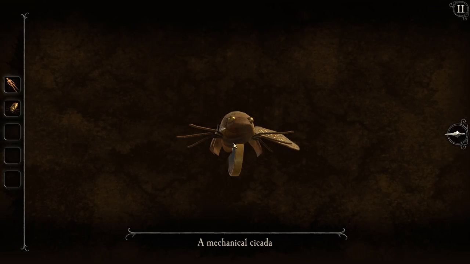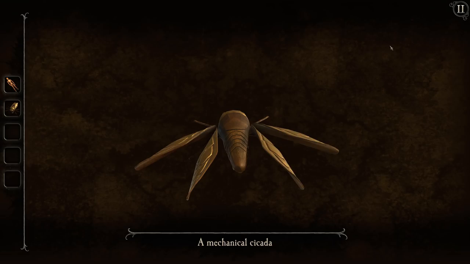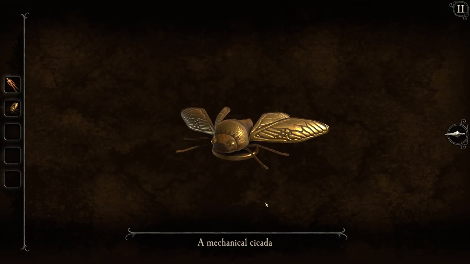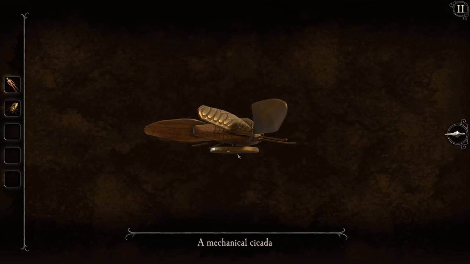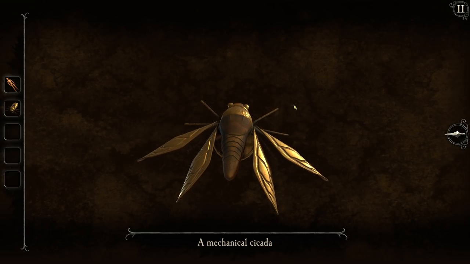Wait, hang on, that doesn't look right. Oh, hold on. Just move the wings out. Oh, okay. That's more like it. Yeah, it needs to be circular. So, yeah, alright, I think that's it, unless we just, like, pull this down or something. Nope, I think that's gonna do us.